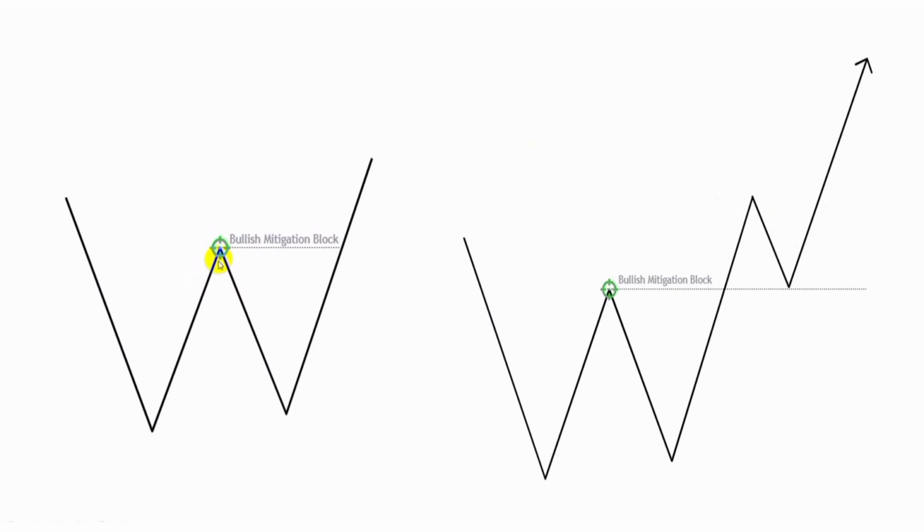So we have price created this new high. We have price created the bearish order block. So the bearish order block failed to actually sponsor an impulsive leg move to raid the previous swing low points. And then now price actually pushed to the upside and raided the swing high, where we have the bearish order block. So the bearish order block is now going to act as a bullish mitigation block. So it's going to reclaim price and then push price to the upside. So you can see that the mitigation block did not raid the swing low. The breakout block actually raids the swing low with either a valid breakout structure or a liquidity swing.